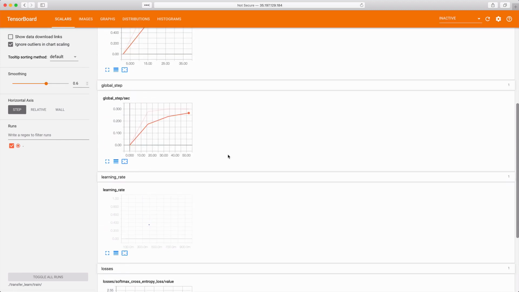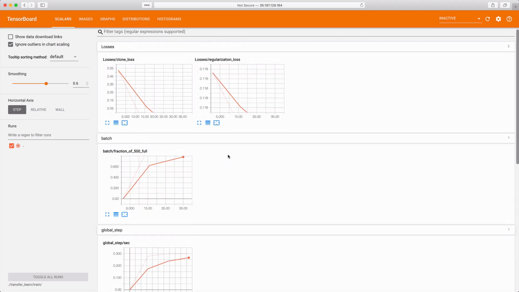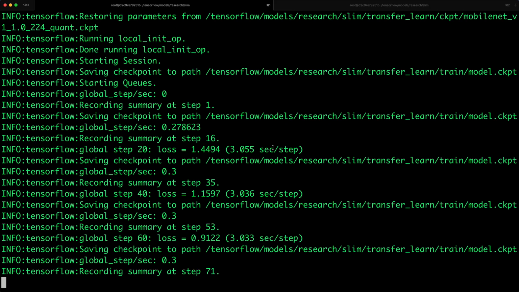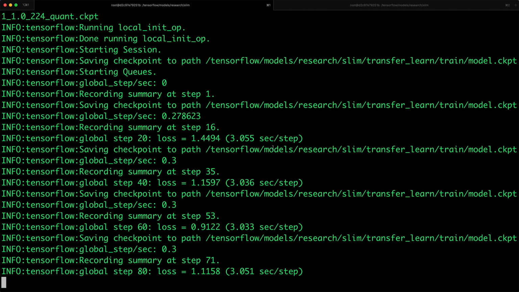And if you're not able to follow this, this video will be up on YouTube. I've also documented this as a tutorial at The New Stack. That should be up very soon. So now the training process is happening, and this is transfer learning. The number of steps I have chosen is 300.